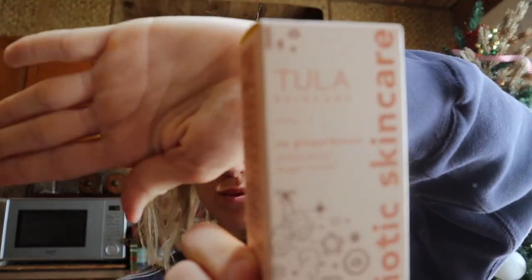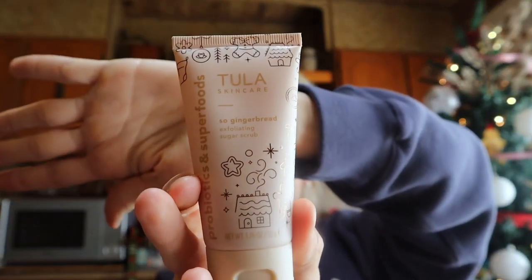And then I got gingerbread exfoliating sugar scrub by Tula. I hope that focuses. I'm so excited to try this. Oh, it's so cute. We're gonna try that out. I have to open it, smell it. I'm sure it smells super good. I don't love Tula. I tried their face stuff and then it just literally quit working after a while. So I'm done with Tula, but I am gonna try that.